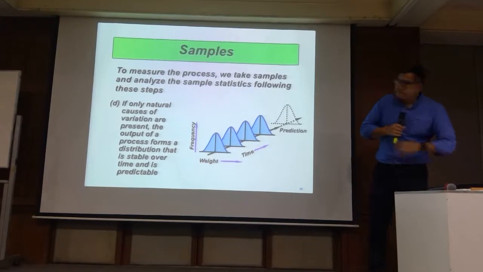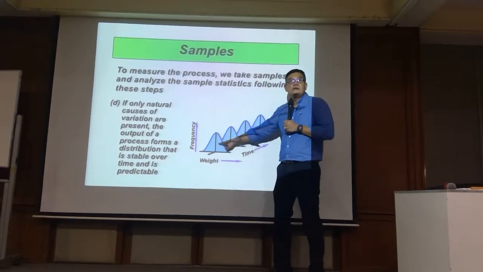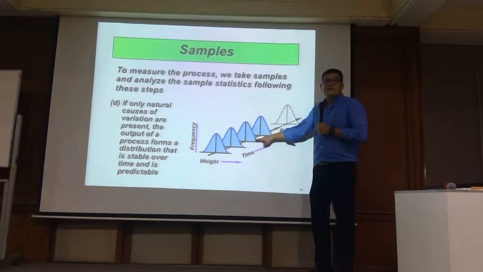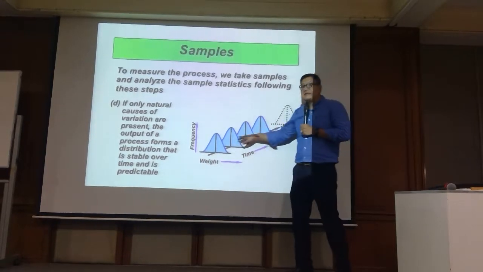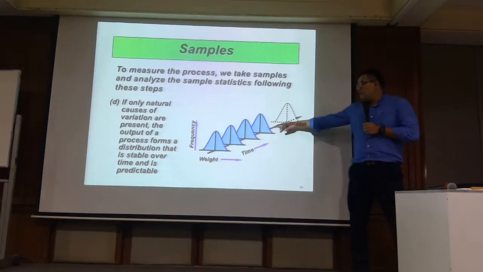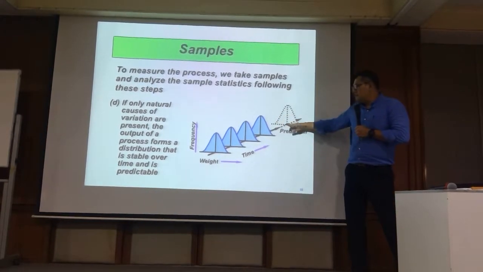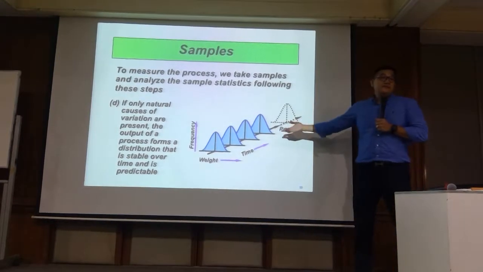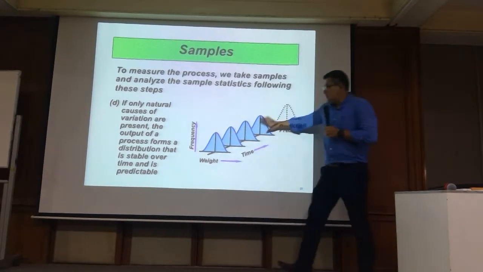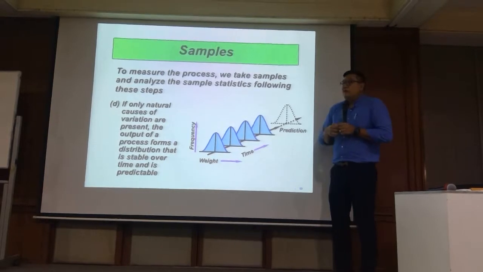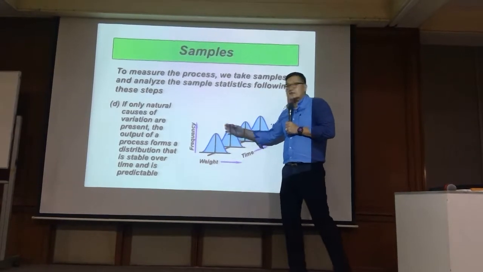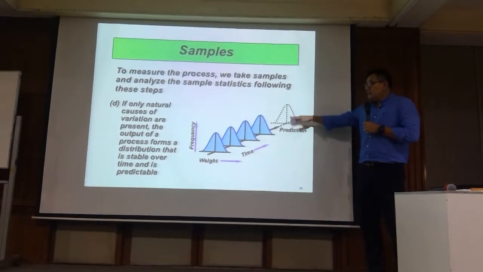If I do something like this, this is the graph of the distribution for the first hour. If we do it for the second hour, I have this distribution. For the third hour, I have this distribution. The fourth one, I have this distribution. So it's the same, right? If I ask you what you expect or predict for the distribution for number 5, it should be the same. In this case, we call it in control. Why in control? Because we can predict the output, that it's going to be the same. There is nothing wrong, nothing different.